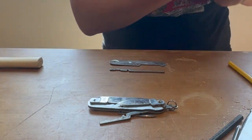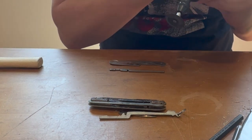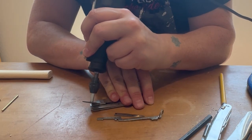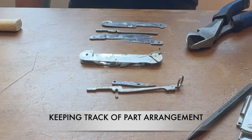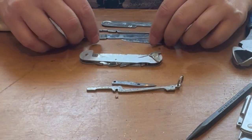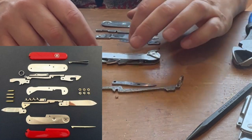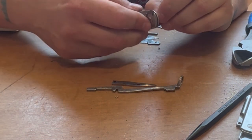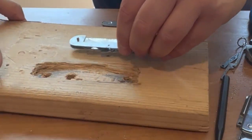I think using my Dremel to, again, you don't see this stuff, so it's not like you have to be super protective. I also happen to have backups of all of these in other dissected sacks, but I'm going to do it like this. Well, my intention to show you the value of keeping all of this orderly is kind of befuddled by this particular challenge that I'm finding. But there are exploded diagrams online. It's kind of how I figured things out when I bumbled things up. So I will reference that to put all of this in order again and go from there. But for now, I'm really in a position of simply needing to do the best I can to actually get this thing apart without a tool to push it through.